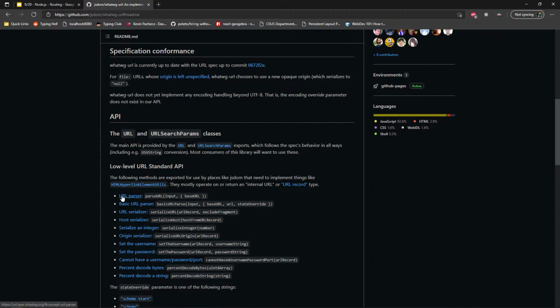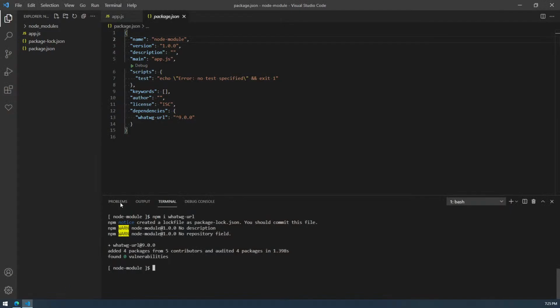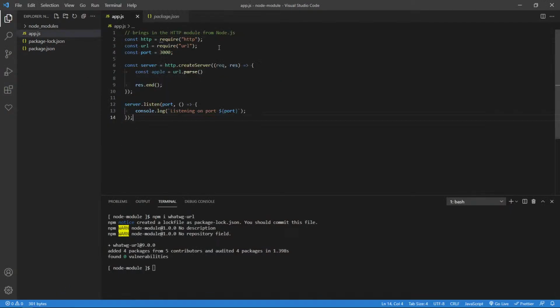Cool. So I just want to know how to do this. That URL will be the result of running basic personal website. Okay. Let's see if this is not that complicated to work with. Okay, so let's try and use this new thing. We'll call it URL still, and then we'll bring it in. So now that we have that thing, it's called W something. This one. Okay, let's see how this works.